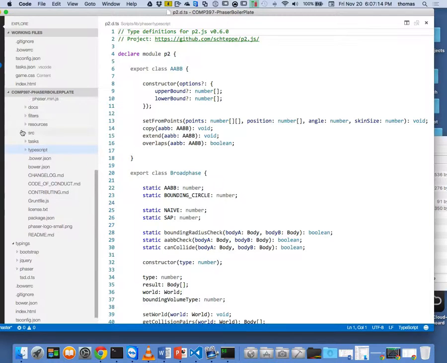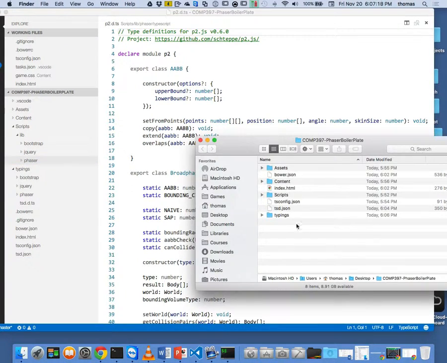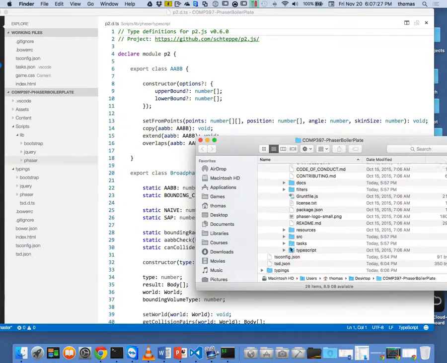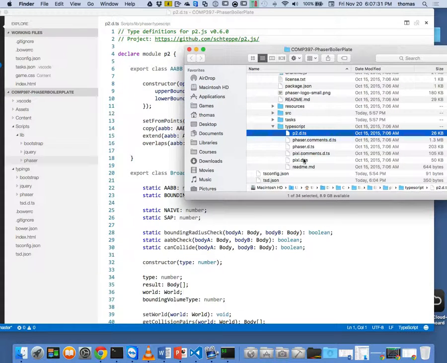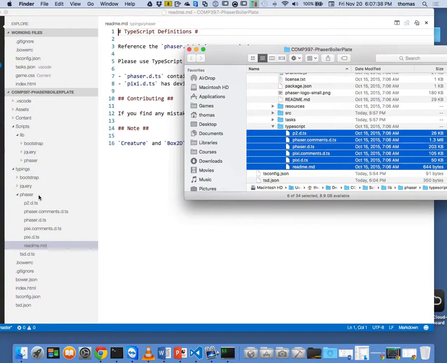And what I'm going to do with my typings, here's my typings, is I want to go into scripts, lib, phaser, TypeScript, and I'm going to pull these into one place. I'm going to copy all this stuff, even the README file, and pull this into my phaser folder. There we go. So I just made a copy of it here.